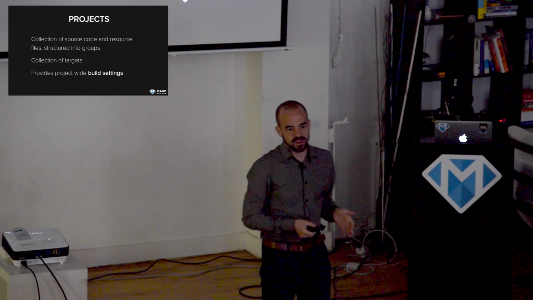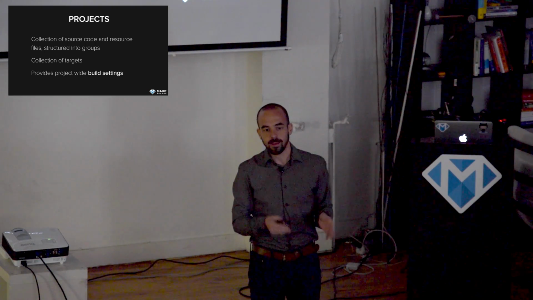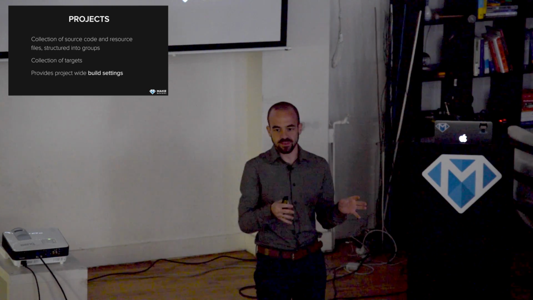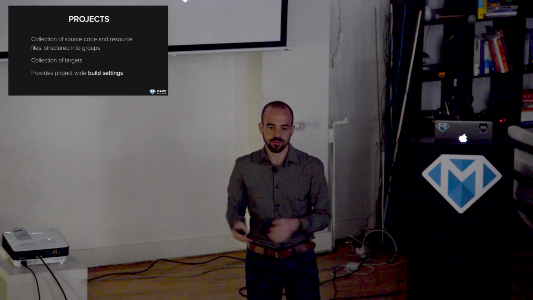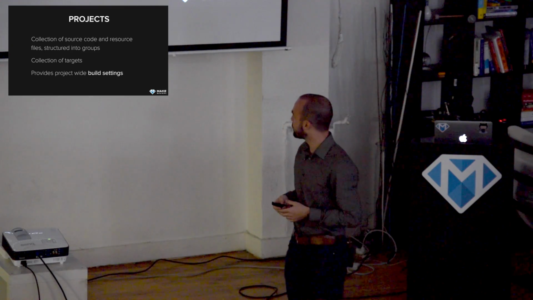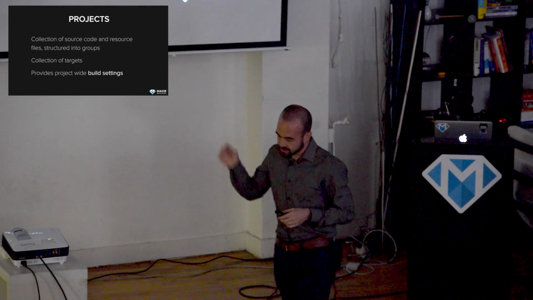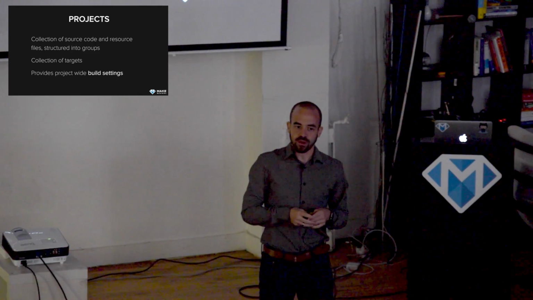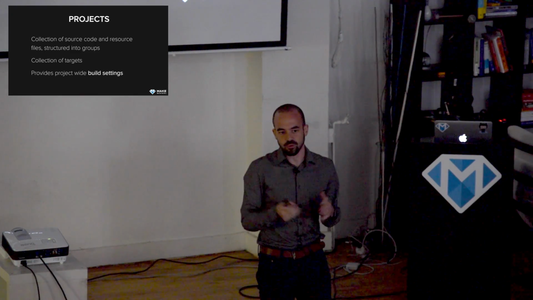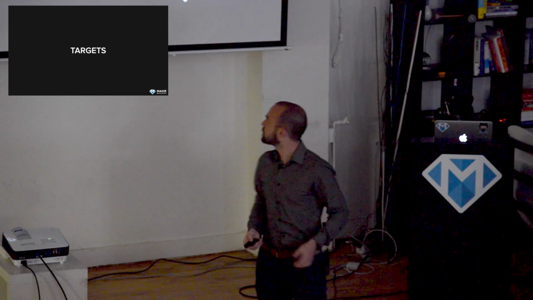Or in some cases, you also have multiple targets for the same app if you have a free and a paid version of your app. Then you would take the same source code, but you'd have two different targets, one that is built for the free app, one that is built for the paid app, and that they're slightly different. Additionally, you have build settings. Going to talk about that a little bit more too. You have build settings essentially on the project level and on a target level, and these build settings define different rules about how your project is going to be compiled into the target.